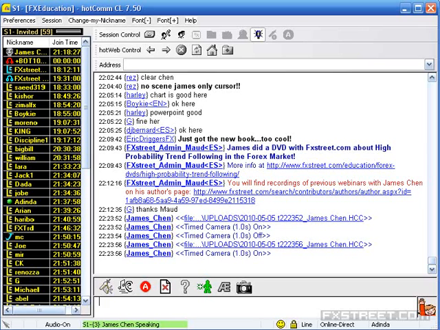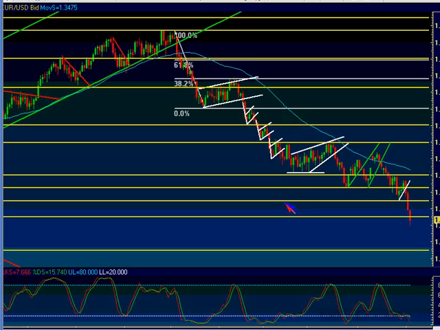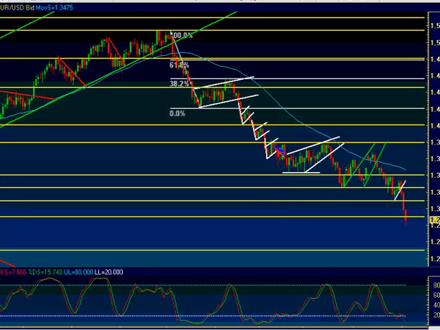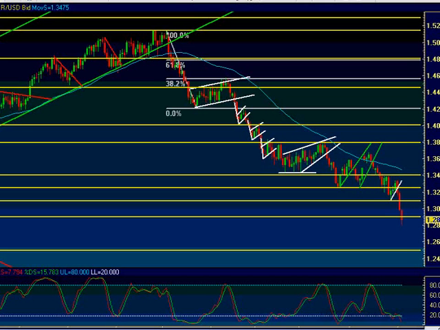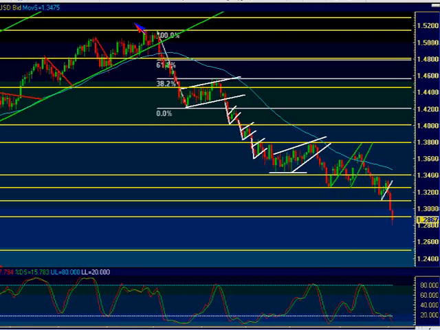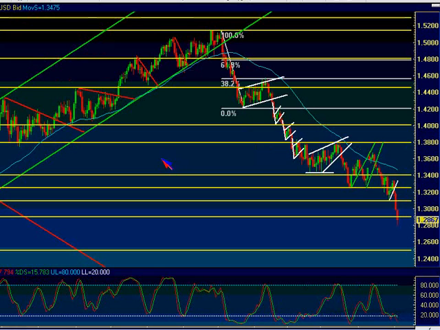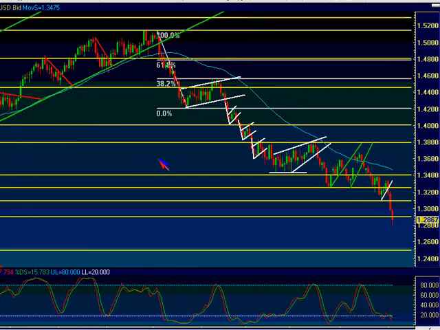Okay. Now, you'll see this is the euro dollar daily chart, and I'll show you some short-term charts as well. But this is the euro dollar daily chart, and as you can see here, I always show this chart, and it's actually the chart of the day for yesterday. I haven't done the chart of the day for today, but this is the chart of the day for yesterday. This is so extremely clear to me what's happening that it's really uncanny the type of downtrend that we've seen pretty much since early December of 2009 of last year.